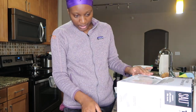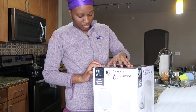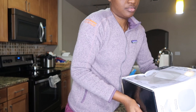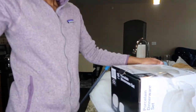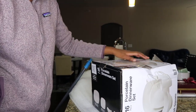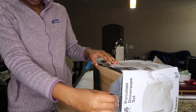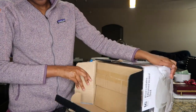So, okay. Now I'm trying to figure out how to open this. I think it opens from this side right here. Oh, I think I need to lay it down so you guys can see it. Let me bring this down a little bit. There you go, so you can see exactly how it looks. Okay? Ooh. Look at that.